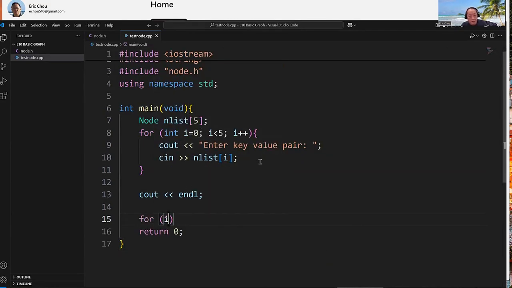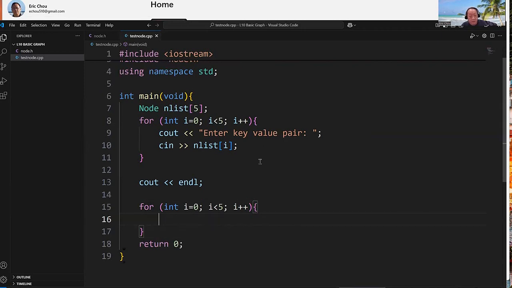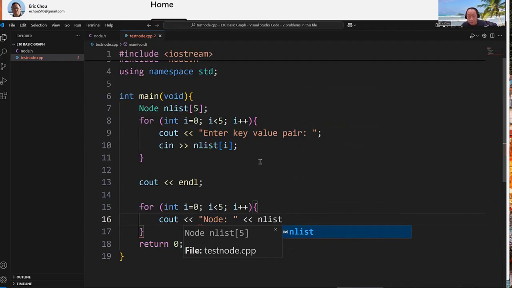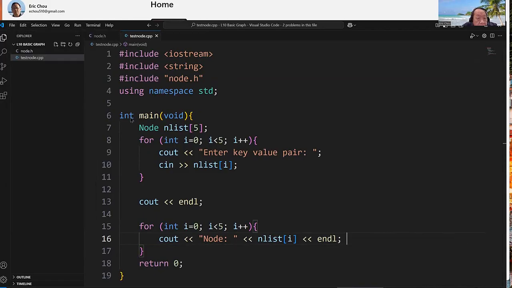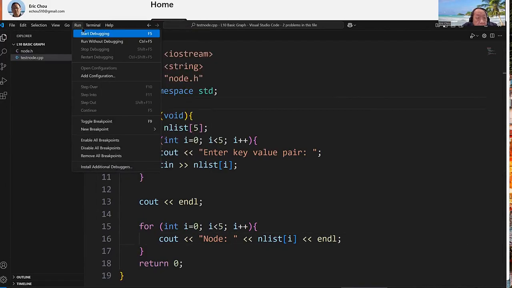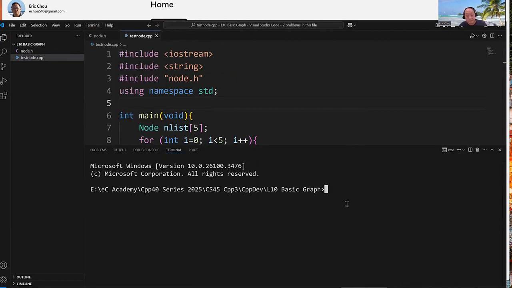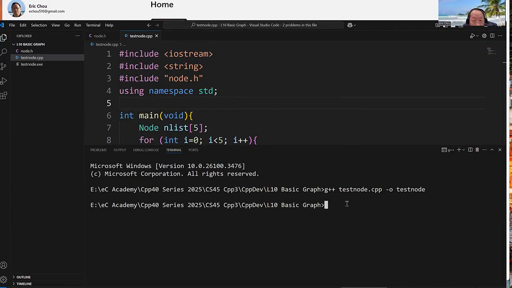And then for integer i equals 0, i less than 5, i increase, cout node unleashed i, enter.